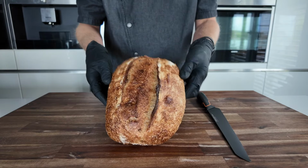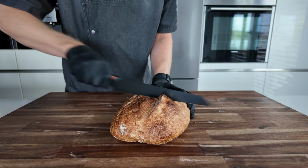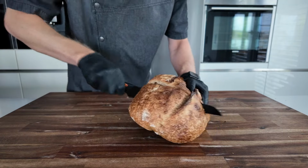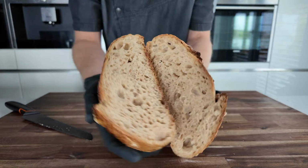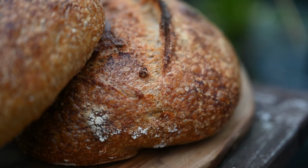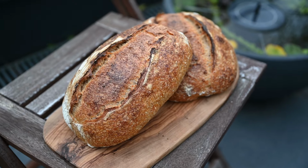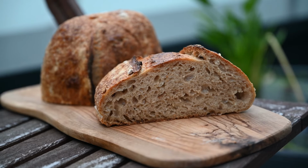So after 2 hours of waiting time, I decided to cut the bread in order to have a look inside. Oh my god, that looks really nice. What a lovely open crumb. And here are some more beautiful views of the bread. You see the blisters because of the long fermentation. The ear is not that big because of the high hydration, but the crumb looks really nice and the bread is quite juicy. I hope you enjoyed this video.